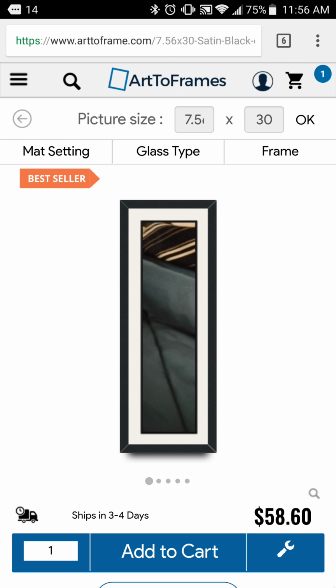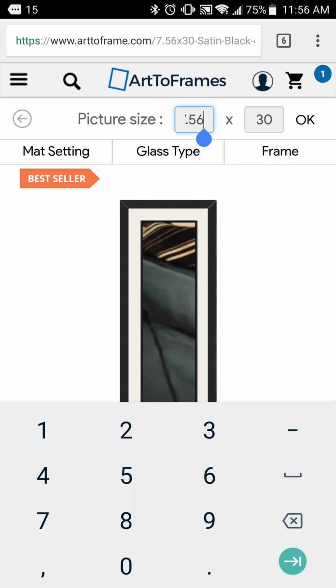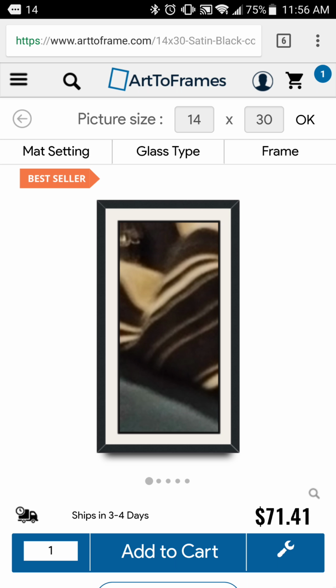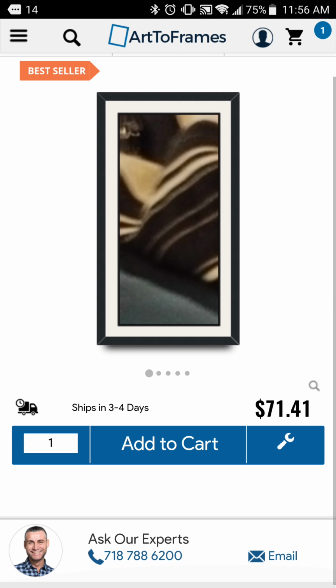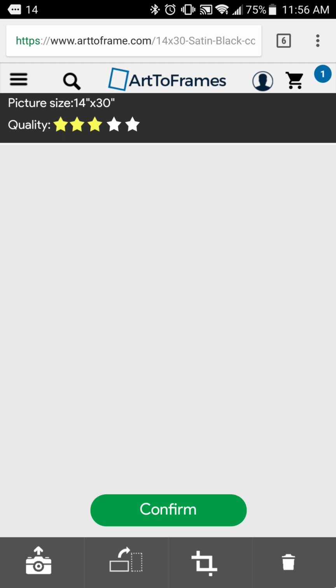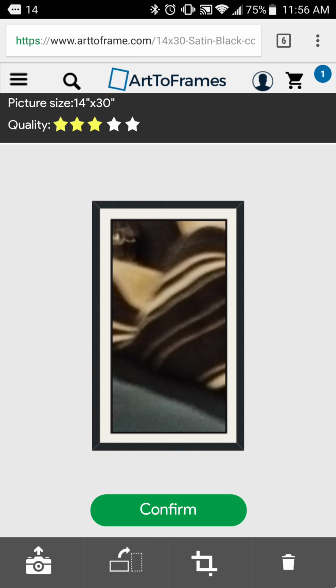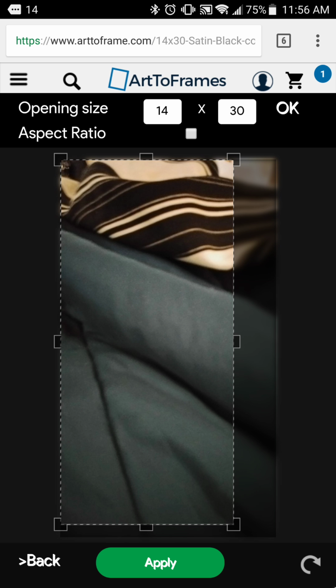So if I wanted to change my size, I can go over here, and I can change my size, and it does what it does. Whatever it does, that's what it's expected to do. It's expected to do something. Right now, it gave me a 14x30. It zoomed in for some reason. I'm not sure why it zoomed in. But we can edit that, and we can check it.